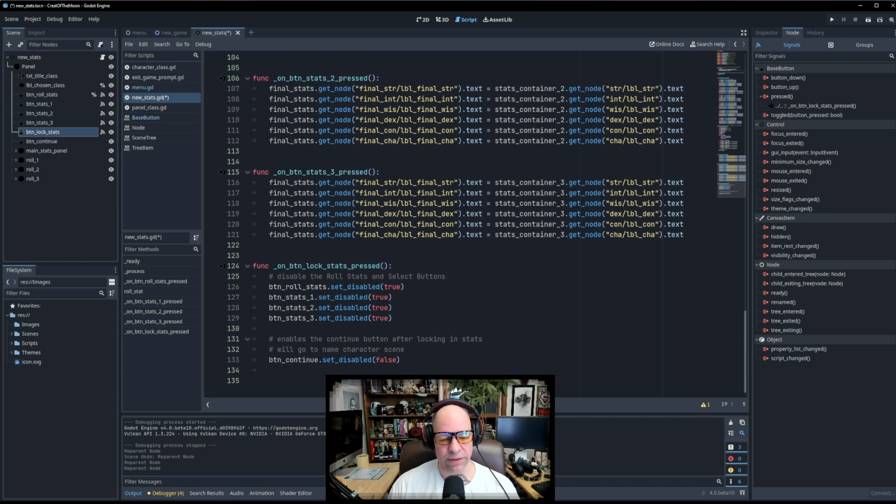Let me figure this out here. Okay, it's going to be on select. One of the buttons, the select button, is going to have to be what's going to be setting that up.